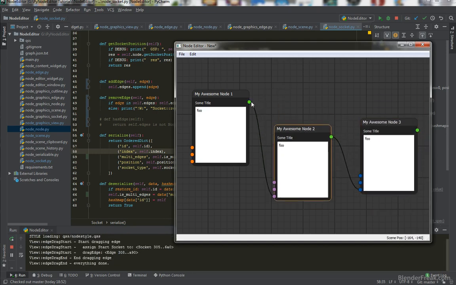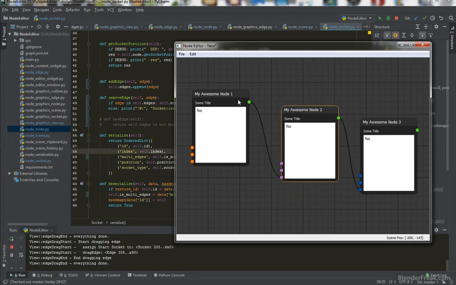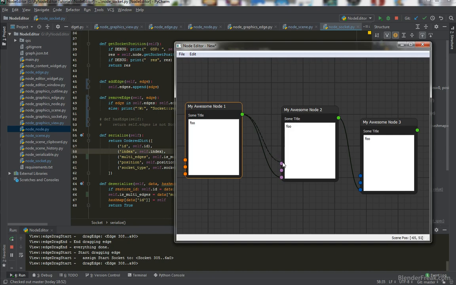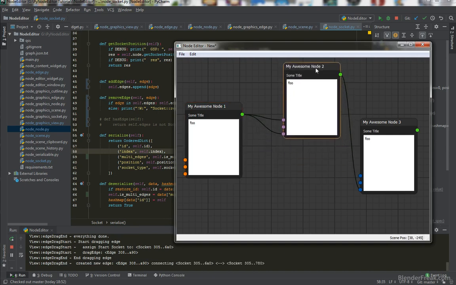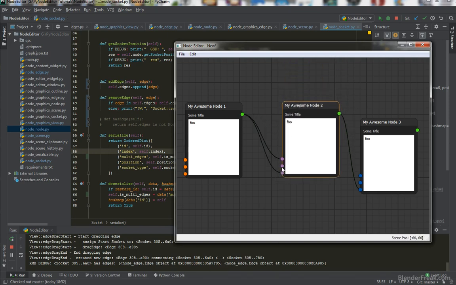And I can drag the edges, that's working, we are not crashing, and I can drag another edge, and now we got two edges connected into this one socket here. And if we right click, you can see this is a list already having two edges, so this one is correct. And now we just delete this one.